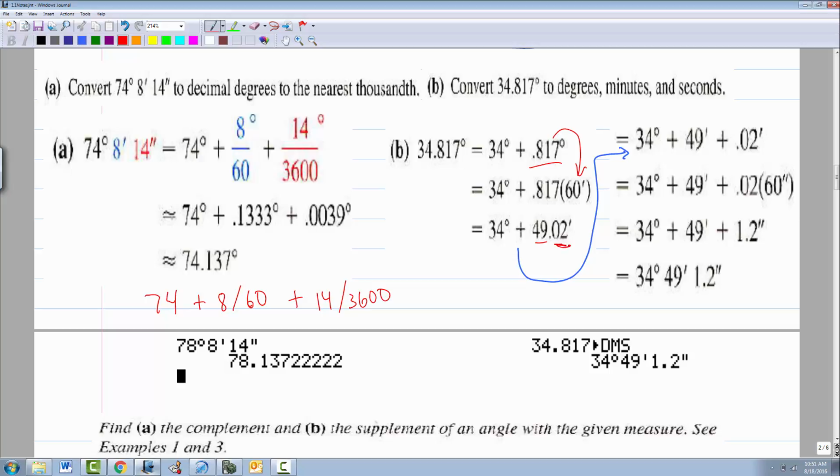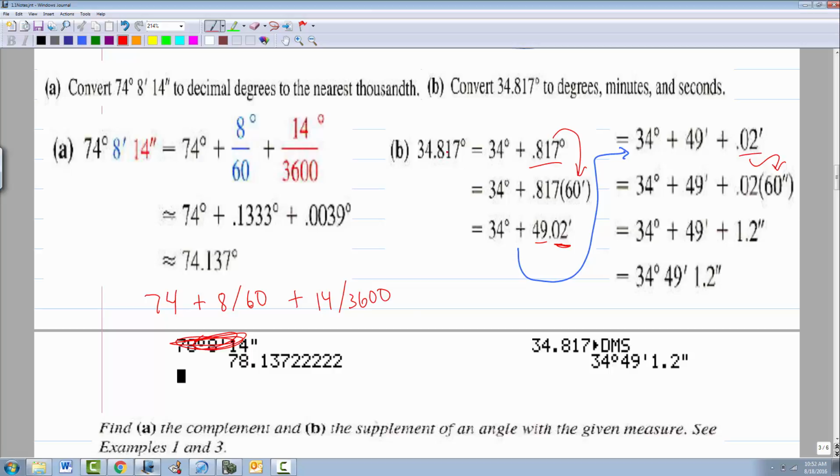Oh, but then 0.02 minutes, that means how many seconds you have. So now you take that 0.02 and multiply it by 60 again, and then you end up with the seconds. So you can do this with any add, subtract, multiply, divide calculator. I'm not even going to show you this button. It's pretty tough to find. There is a minute button on your graphing calculator. Can't use it in December. And there is a second button hiding in your calculator mysteriously.